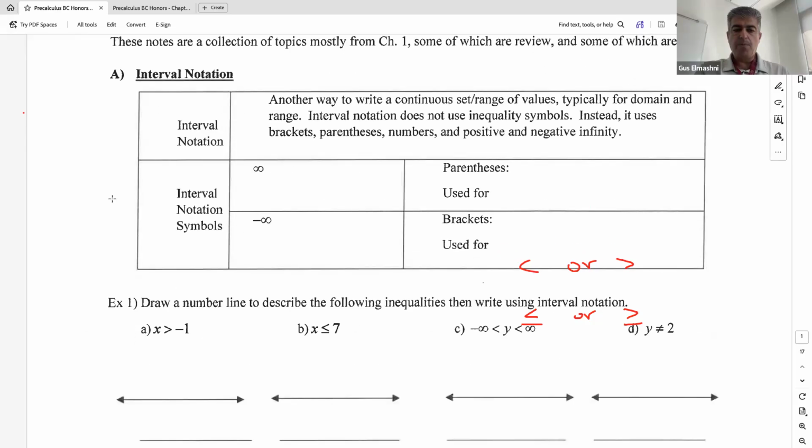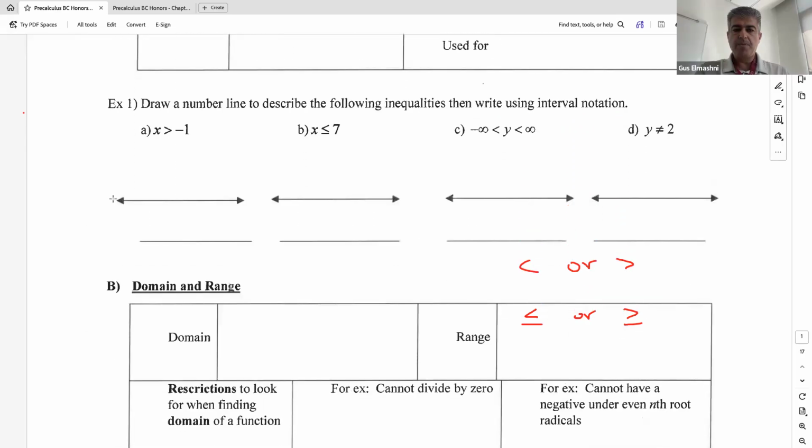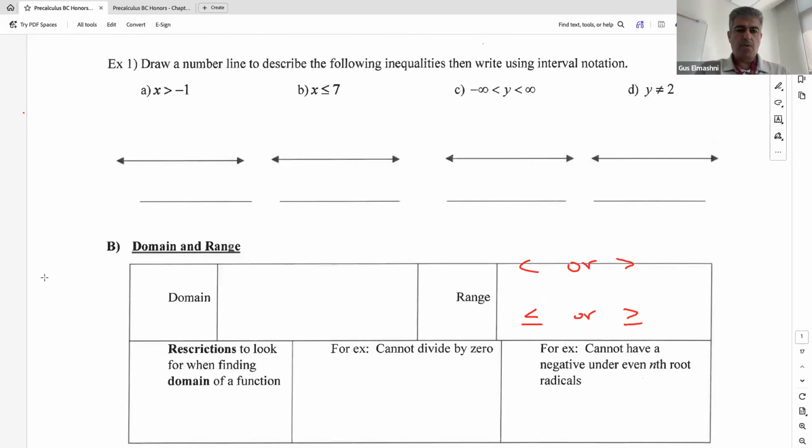So if I were to graph these on a number line, you can put -1 anywhere, like let's say you put it here, right? And you're going to the right. Is -1 included? So you put an open circle, you shade to the right. So clearly x is larger than -1. Now, how would I write this in interval notation? I start from the left. I don't include the -1. And I'm going forever to the right.